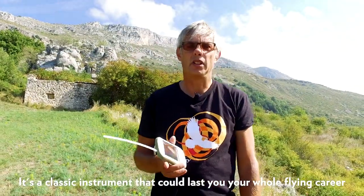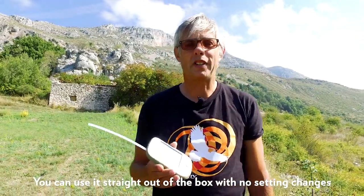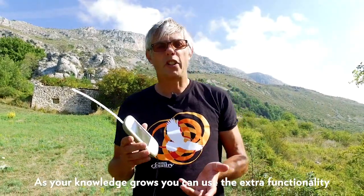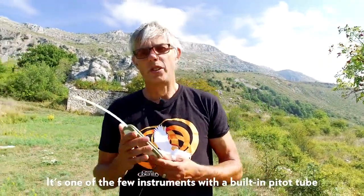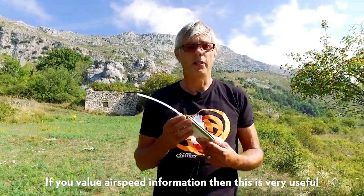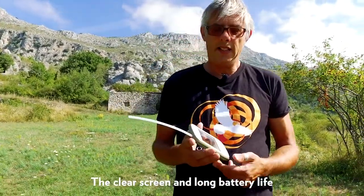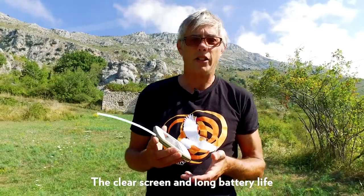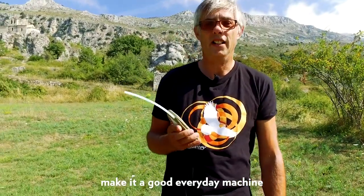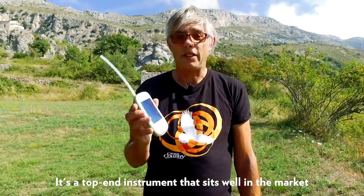This is a classic instrument that should last you the whole of your flying career. You can use it straight out of the box without having to change any settings. But as your knowledge grows, you can use the extra functionality it has. It's also fairly unique in having a Pitot tube built in, and it's tuned for paragliding. So if you're a pilot that values airspeed information, that's very useful. The clear screen and the long battery life make it great for everyday use. And it's certainly a top-end machine that sits well with the Flymasters and other machines. So definitely take a look at this one.